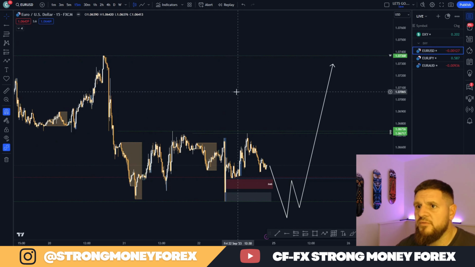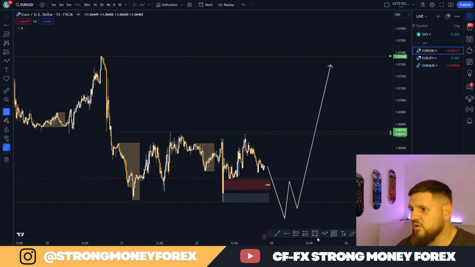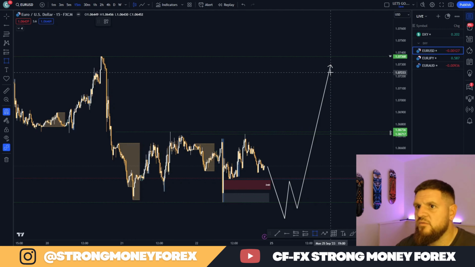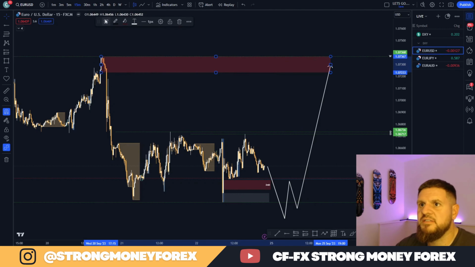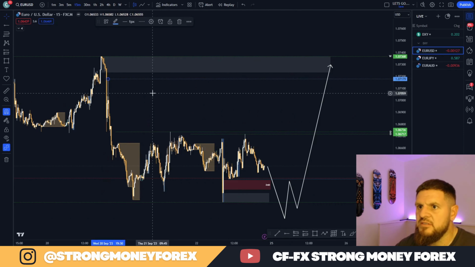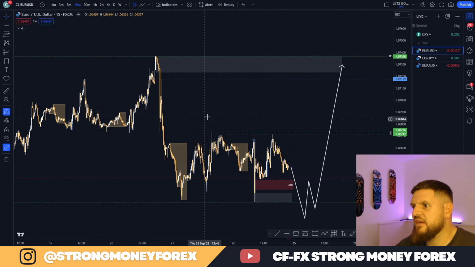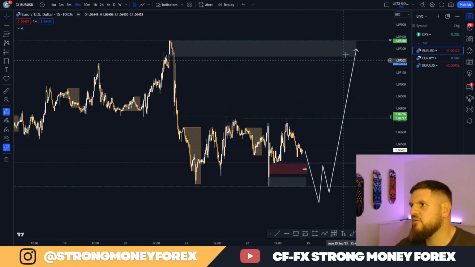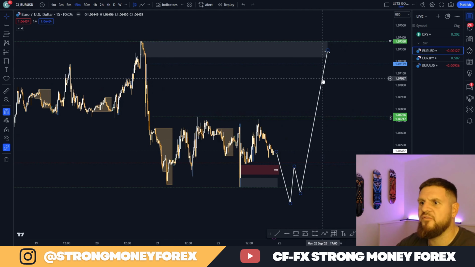If I draw on the upper range as well, yeah, so we've got quite a nice zone here that we can look at. Let's just see. So if we're going up to there, that's our supply zone above. And we've got resting liquidity there as well. And we are bearish in direction. So I'll be all over a sell from this area here. That will be probably my preferred trade of the week.